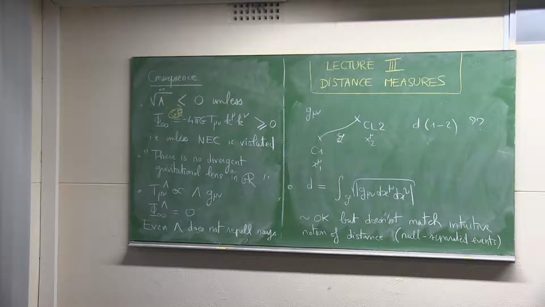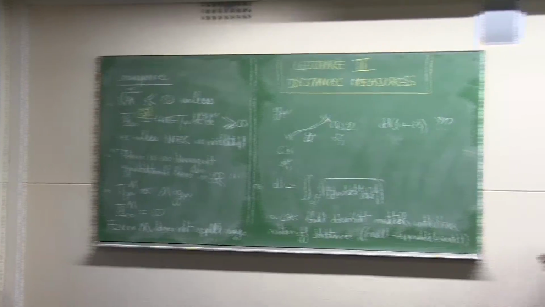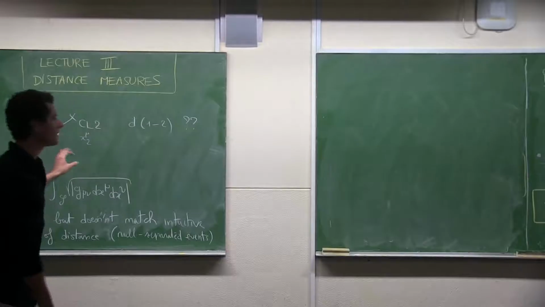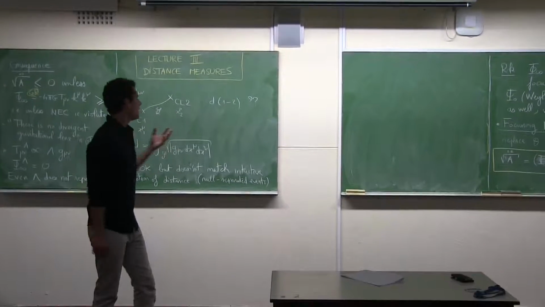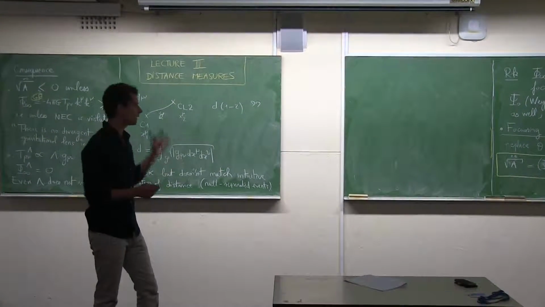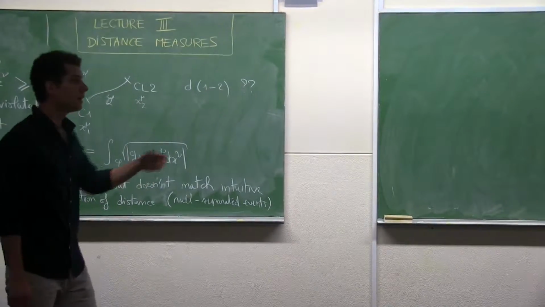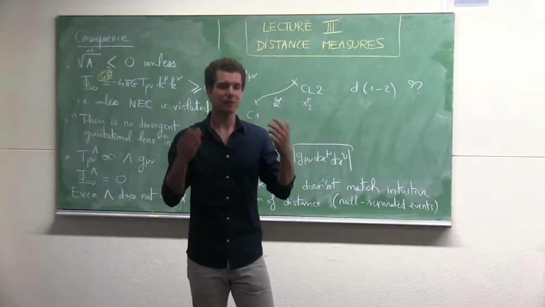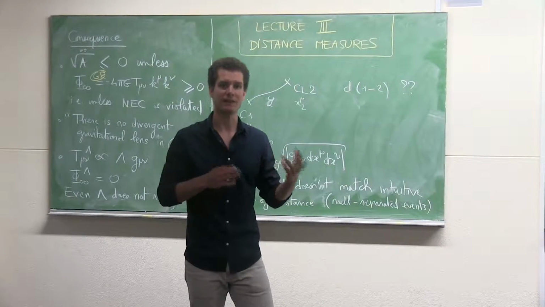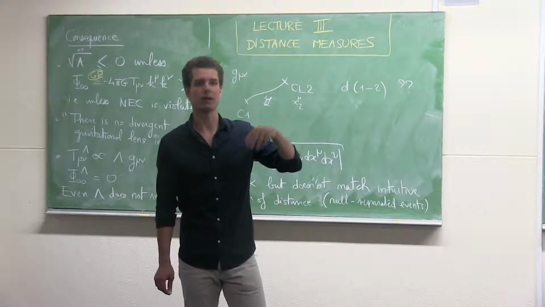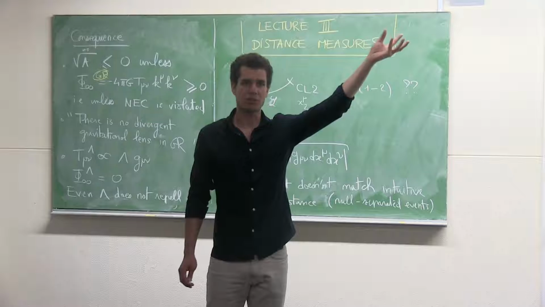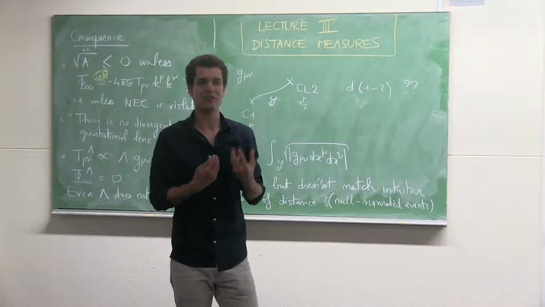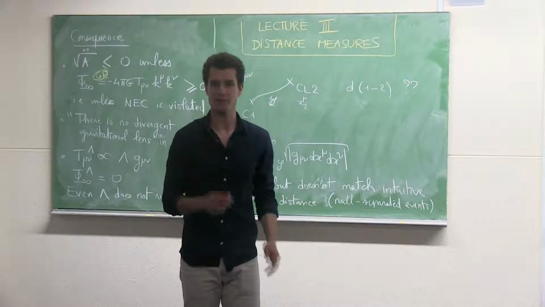But the bottom line is, when I said what is the distance between, if I consider two events like the emission and reception, it doesn't match the notion of distance that we have in mind. It's because actually what we have in mind is not the distance between two events. It's the distance between an event and a world line. When I say, what's the distance between this event, emission of a photon, and me? But me, I'm not an event. I'm a full line of events.